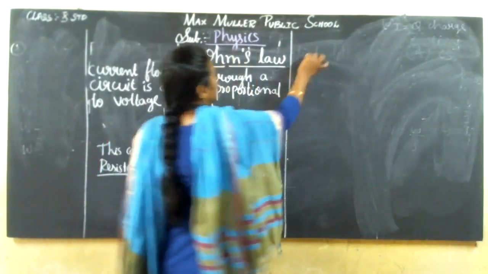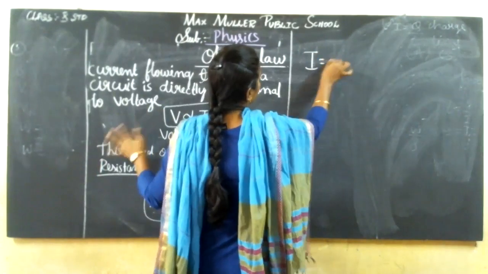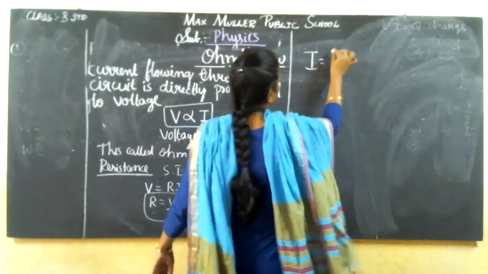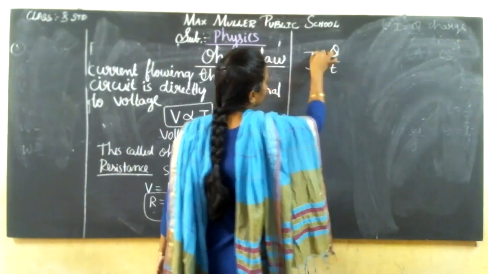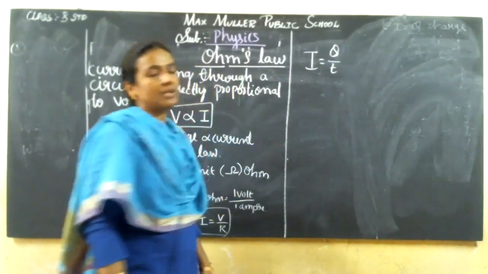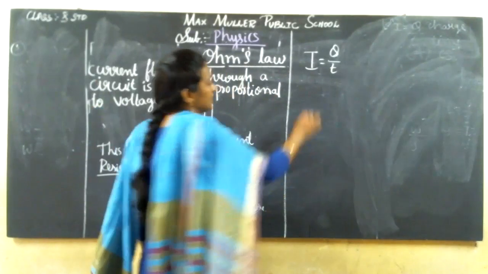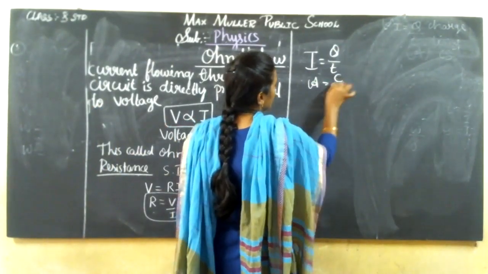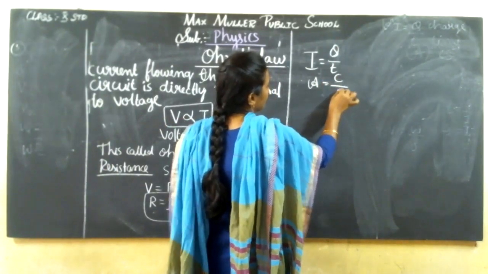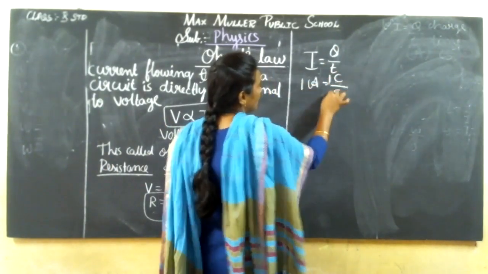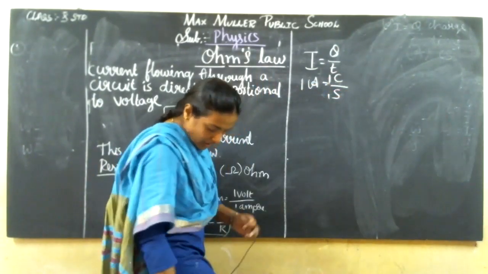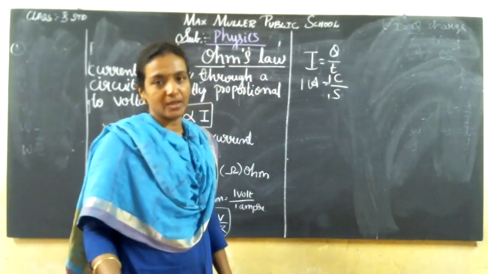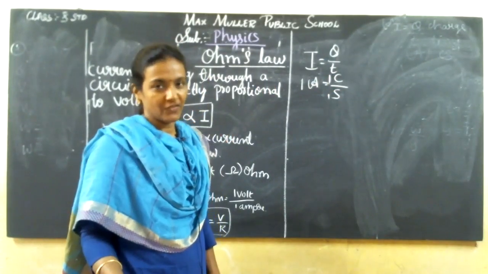You just ignore this point, guys. I had time, so I just wrote the points on the board. I = Q/T. We know that one. What is the SI unit of current? That is A. The SI unit of charge is the coulomb. The SI unit of time is the second. I'm putting 1, 1, 1 here. Many times this is asked in your exam: what is 1 ampere?